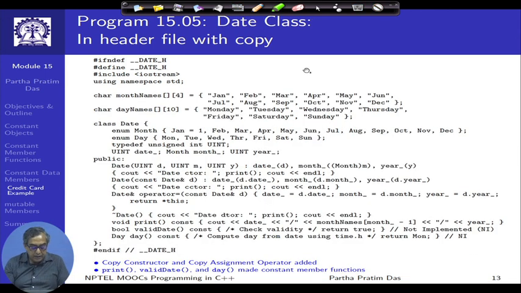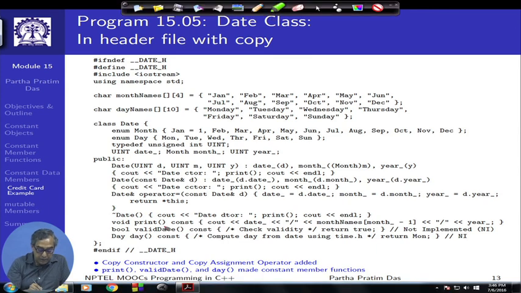The date class, again, we have provided the provisions for copy, and we have made all these functions, print, validate date, day, all these functions, const member functions, as is the protocol that we have agreed to.